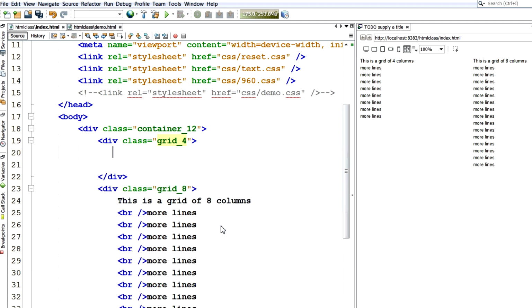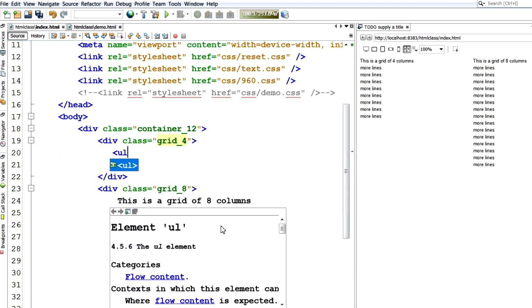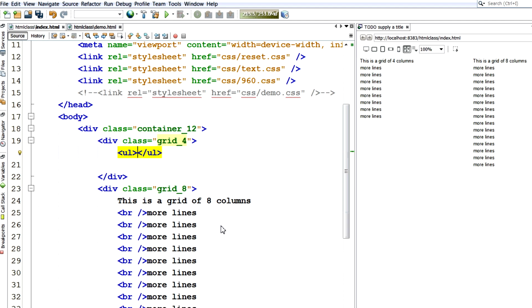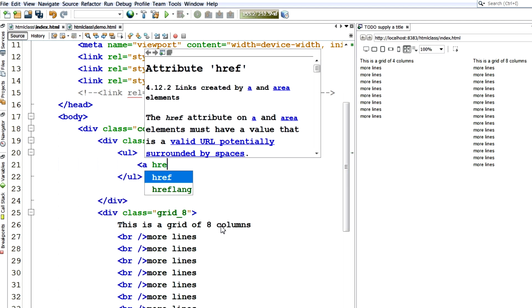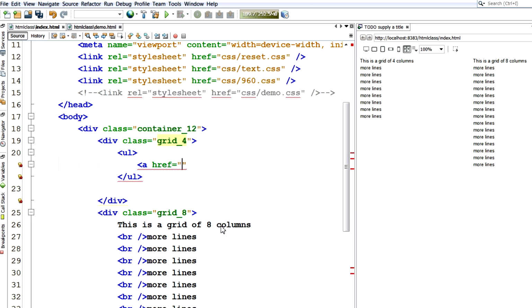So we can have this one be our navigation. So now I'm doing an unordered list. Okay, href equals google.com. Google.